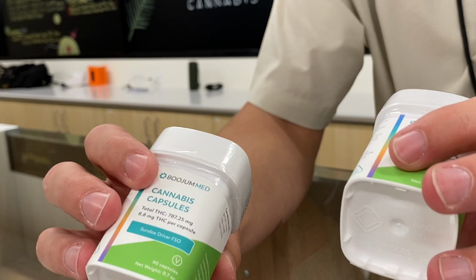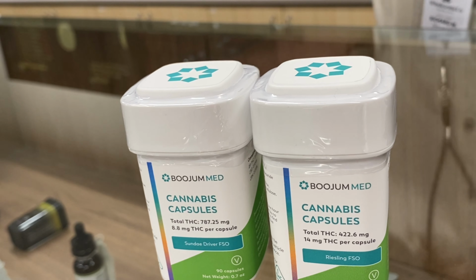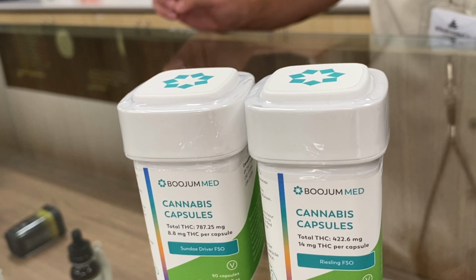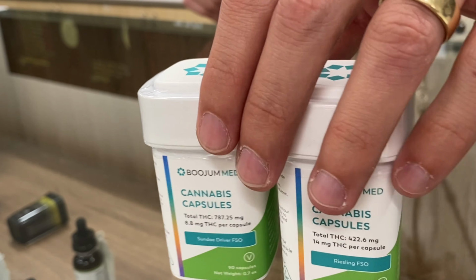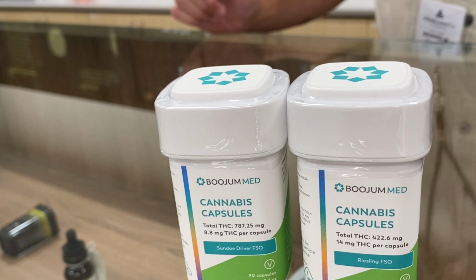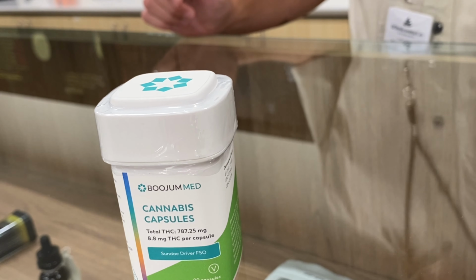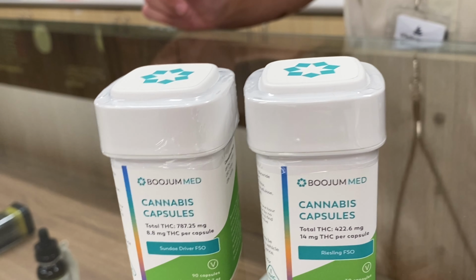But I do think I kind of explained cannabis as dating. You kind of have to try things out and see how it works with your body, because everybody's endocannabinoid system at the end of the day is different, and so everyone's going to react in different ways. But I think these are going to be popular products here in Utah. I think they're really nice. They're discreet. There's no vaporizing needed. Really, this is like taking any other pharmaceutical drug, yet it's made from plant medicine.